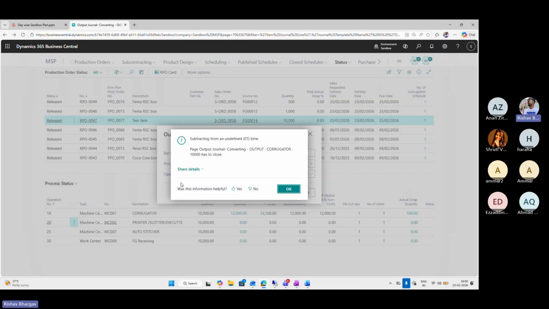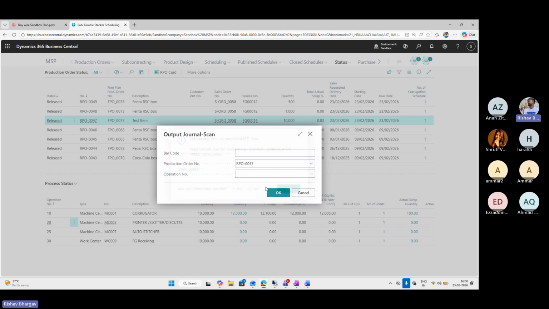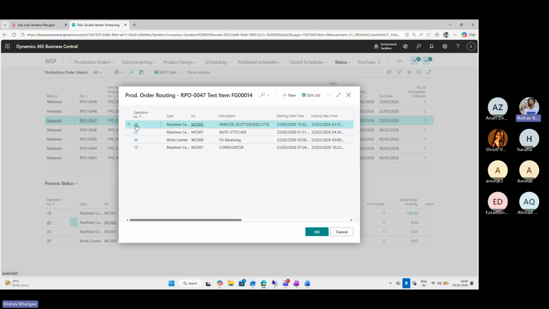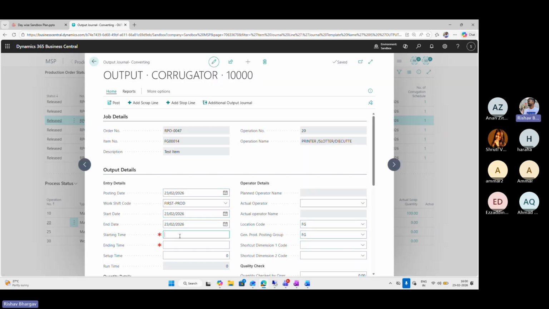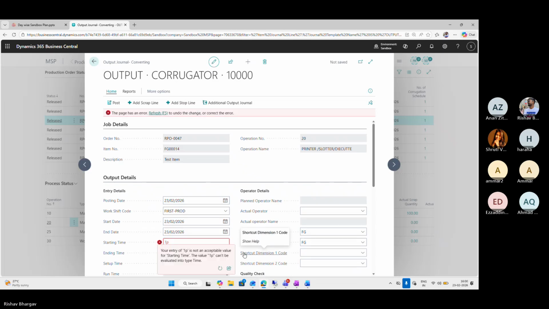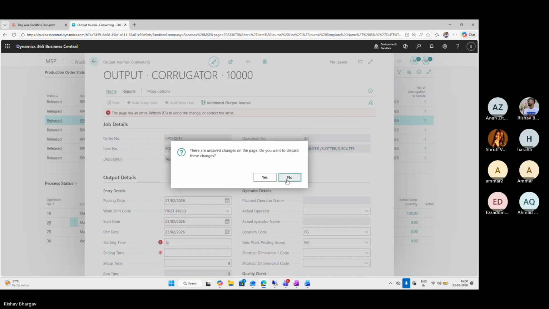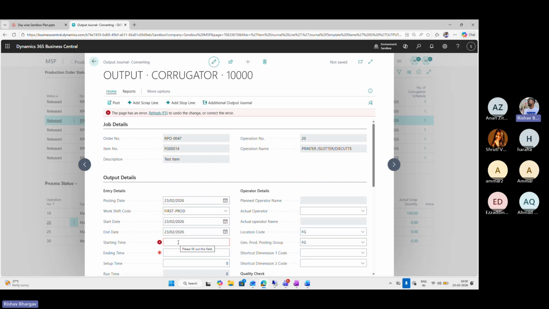We can add any time, like subtracting undefined time. We can take 1 p.m. to 2, this would be in Jordanian time, 1 to 2.